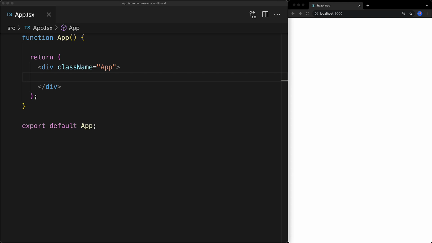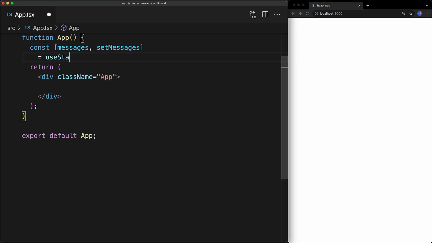Now, this method of chaining off of a boolean, null and undefined is perfectly fine and conventional to do within React. However, it is not safe to do so with numeric values. So let's take a look at an example that demonstrates an issue that can happen if we do so. We are going to build a simple UI that displays a number of messages. We start with a single message, never gonna give you up.